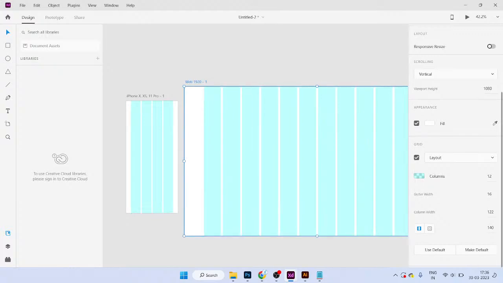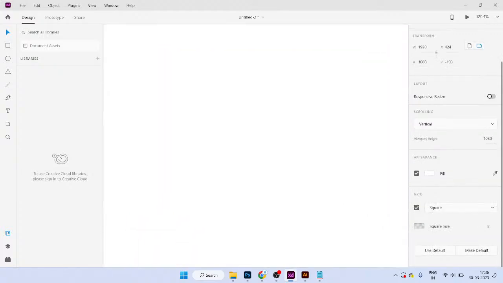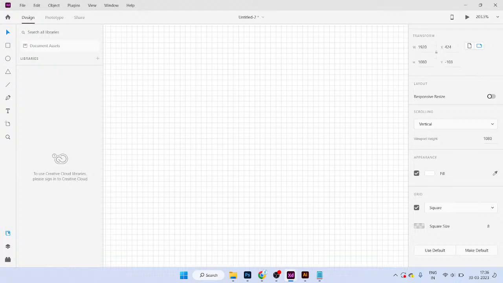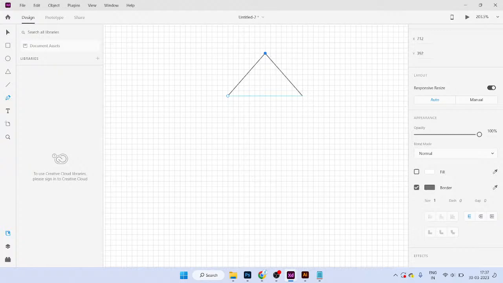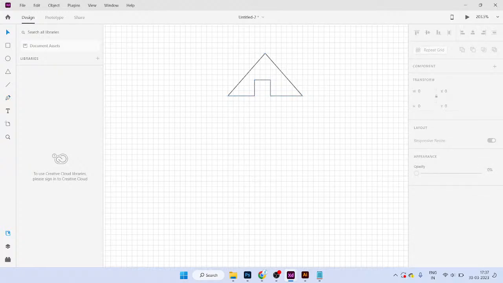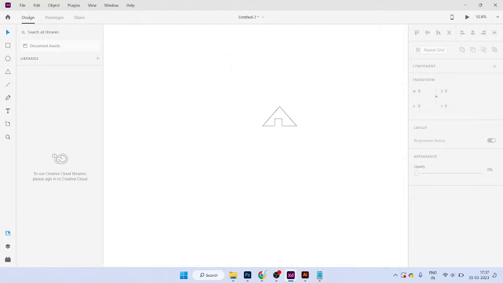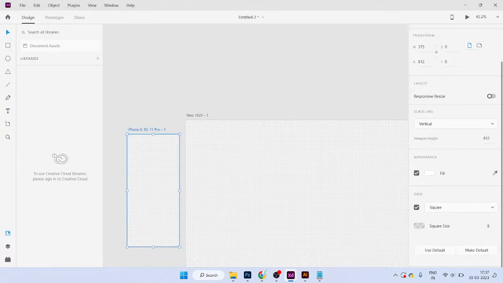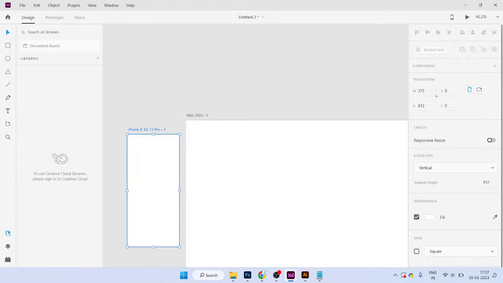And sir, I need one more option as square shape. Suppose if you create any icons or any logos, you can use some square grid. So if you want to create one icon, like this you can use the grid. It will help more. The column grid will help, the square grid will help more to create the icons and logos and shapes. Okay, so like this we can use the column grid. And select this one. These are the types of grids. Select this one and remove the grid.